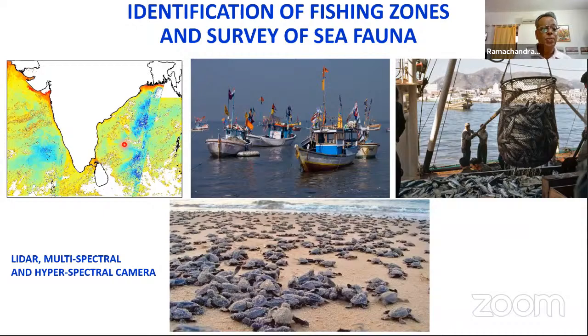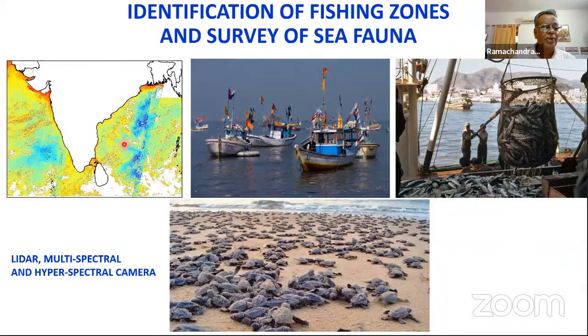And this is also possible today to find out from the satellite pictures which area close to the sea coast, maybe within 30, 40, 50, 100 kilometers, is rich in fish. And therefore the fisher folk can go to that place with their boats and make a quick catch the way they want. Otherwise, they will be hunting around without knowing. They have to spend a lot of time and guess to get the type of fish and the quantity of fish they want. And this is possible today through a satellite picture.